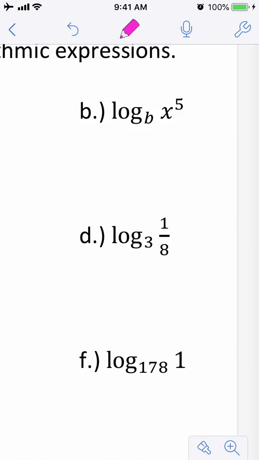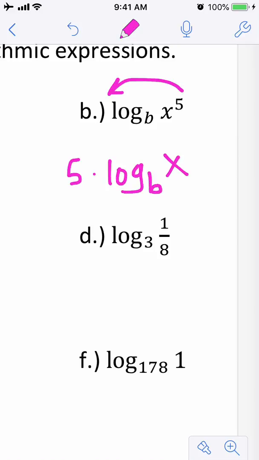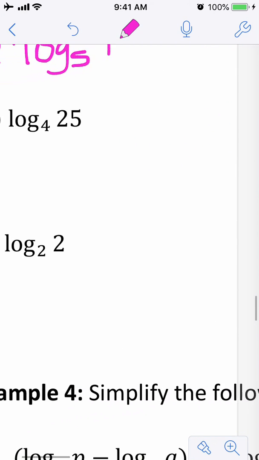Not really, because I still have the same situation. I have a logarithmic expression where the inside, the solution, is being raised to the 5th power. Because that is the case, I can take that 5 out as a coefficient. So I take the 5 out, everything else is left the same, except now x is not to the 5th power, it's just x. And maybe that's super helpful later on. Maybe we're going to find in the next section that some logarithms are really easy to calculate with your calculator. So maybe whatever log base b of x ends up being is super easy to calculate, and all I have to do now is times it by 5 instead of having to raise something to the 5th power and then solve for that. So that's where this can be useful.